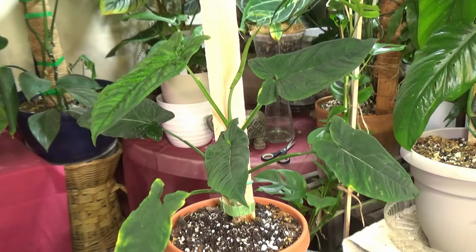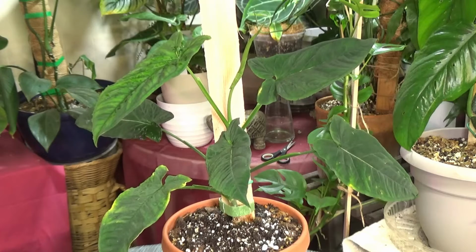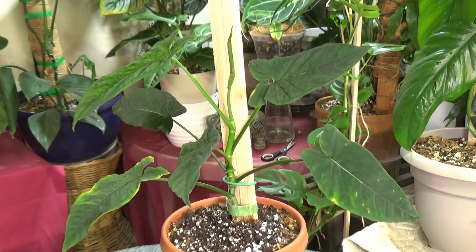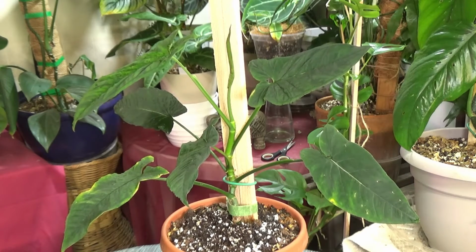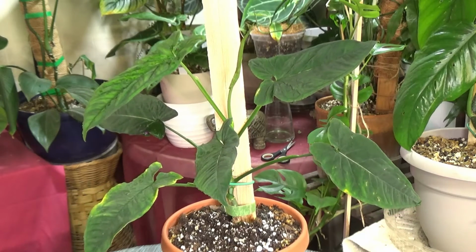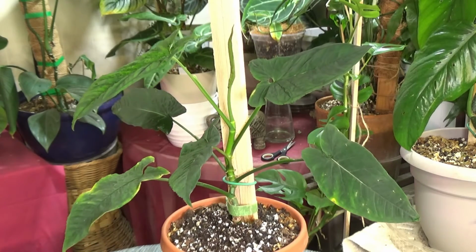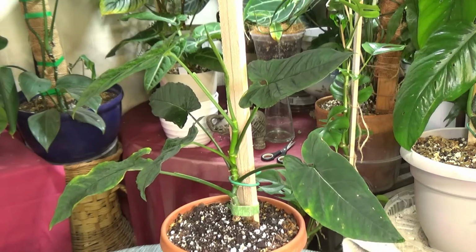I grew her out on my back porch in an east window when I first got her this summer, and she liked it out there. Now I've moved her in here in the winter time, and I have her about 2 or 3 feet from a southern window, and she gets some grow lights too. So you want to keep her in a pretty bright light in the house.